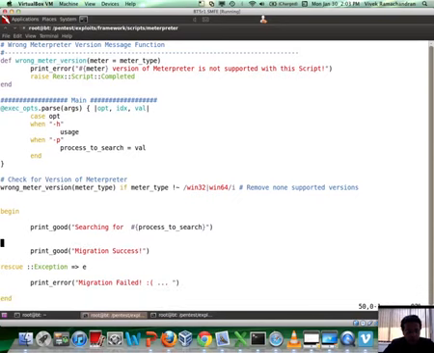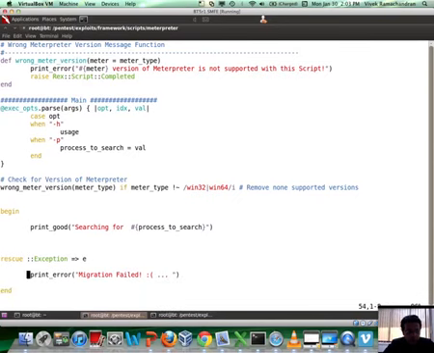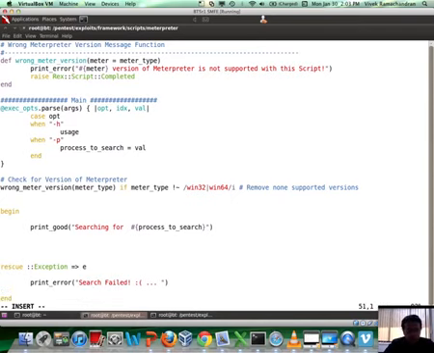Don't need this. Don't need this. We hit an error case or an exception. We like search failed. Now let's type in what we had typed in there. So first let me go ahead and get the process list in a new variable, right?